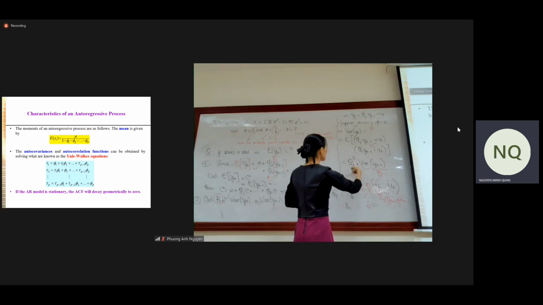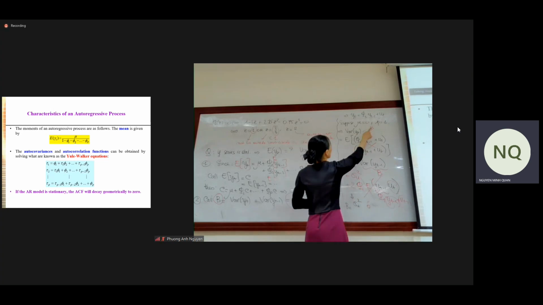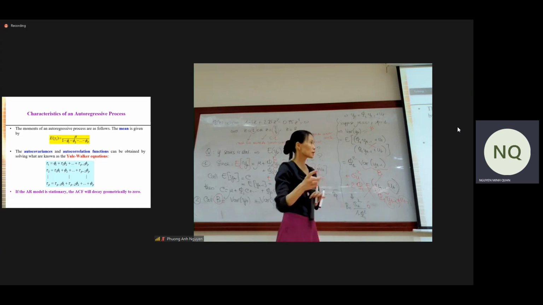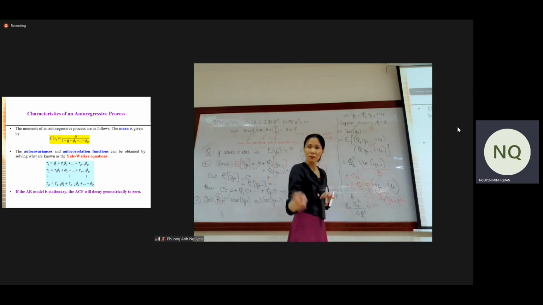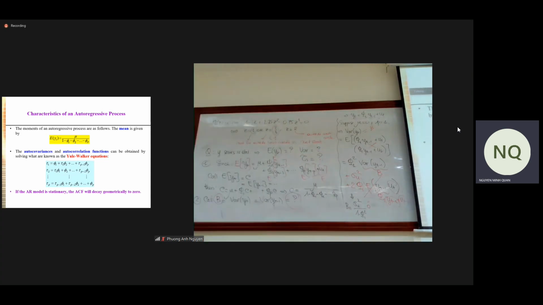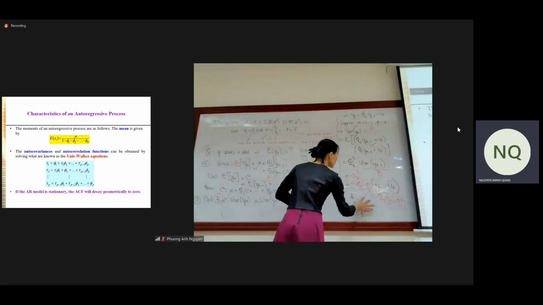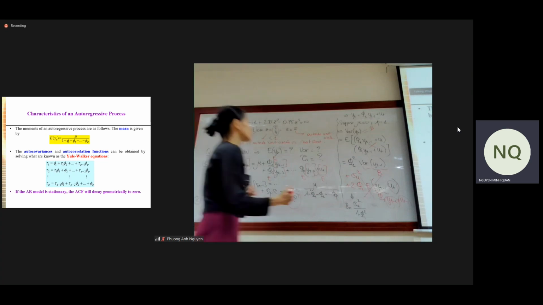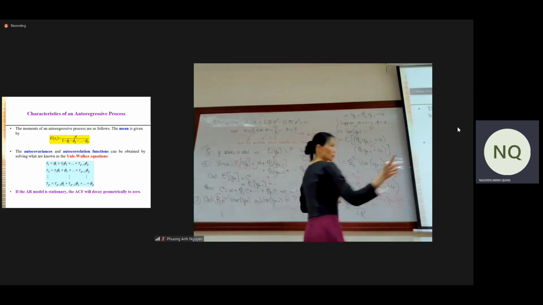In the end, in this case, b, the variance, will be equal to sigma u squared divided by 1 minus phi 1 squared. In case you have more terms, you can imagine that you have to subtract phi 2 squared, minus phi 3 squared, and you continue. In the numerator, you have sigma u squared. So this cross product gives you 0, and that's the idea.